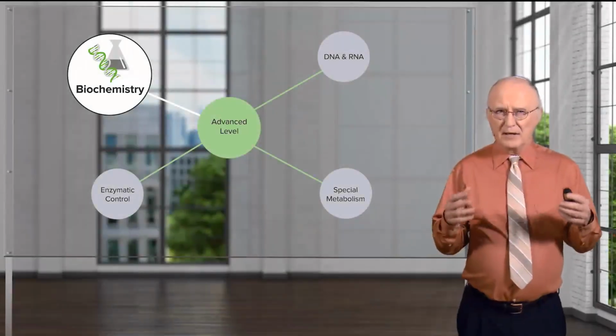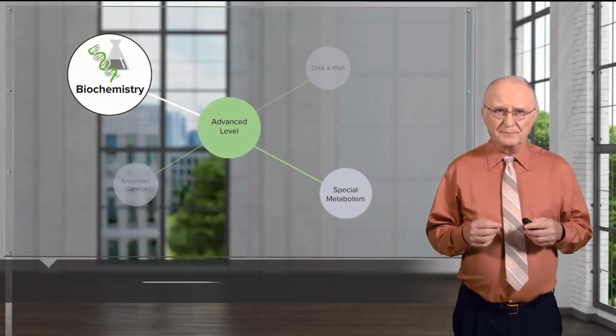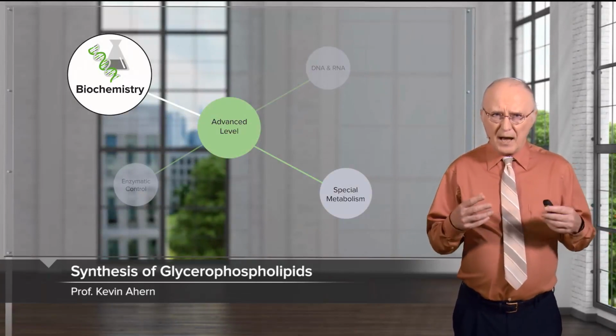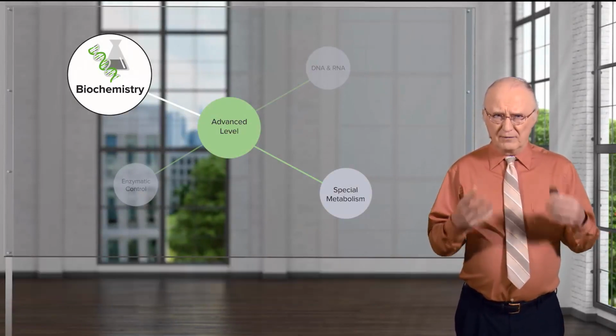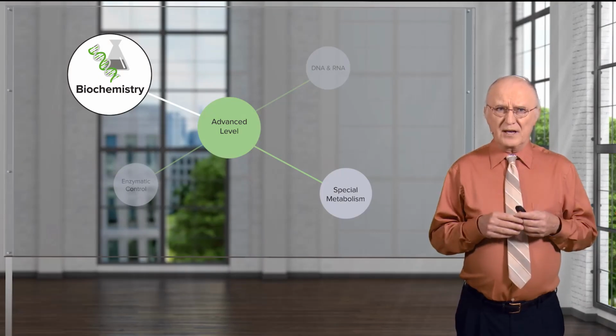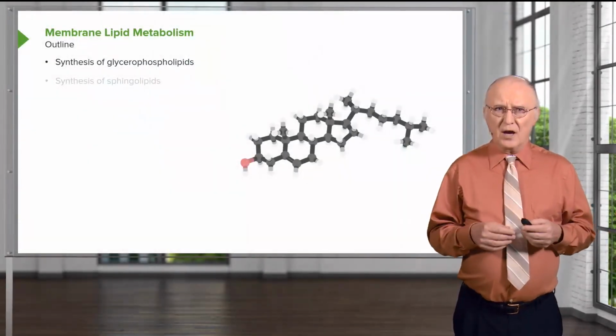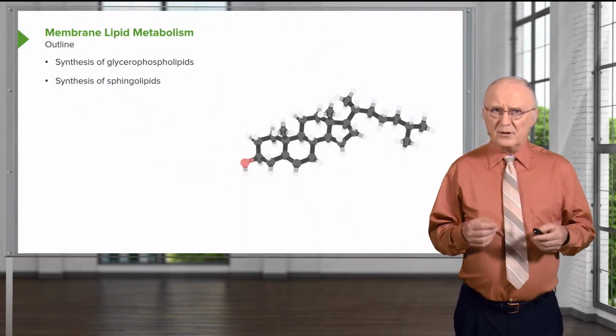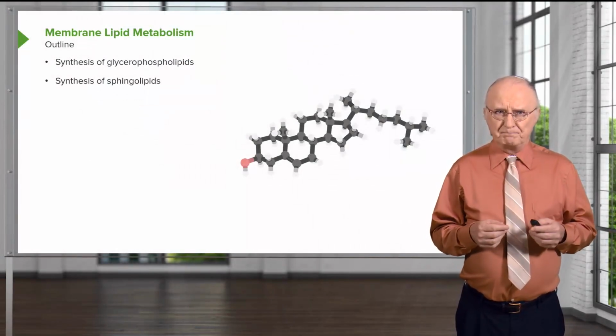It's safe to say that without a lipid bilayer, a cell is not a cell. In this lecture, I'll cover the metabolism of the primary molecules involved in making up the lipid bilayer of the cell membrane. This will include a discussion of the glycerophospholipids and also the synthesis of the sphingolipids.